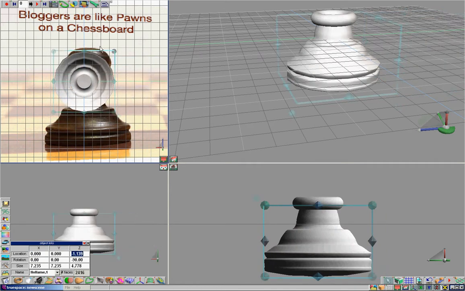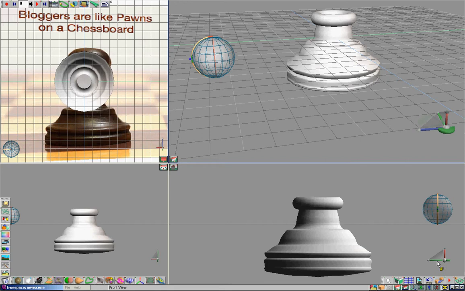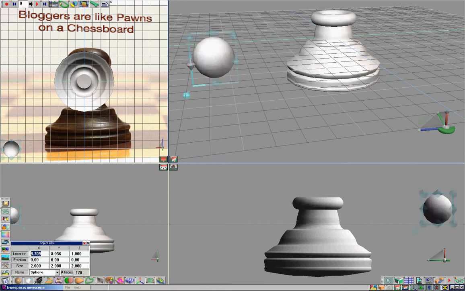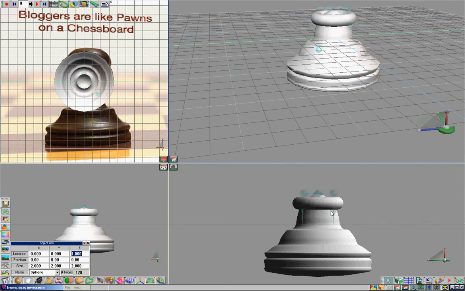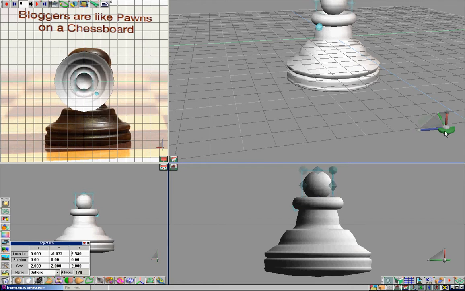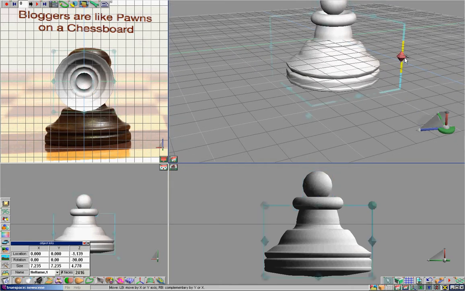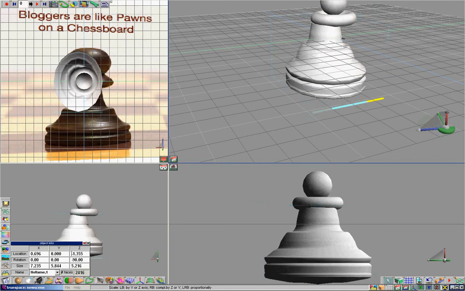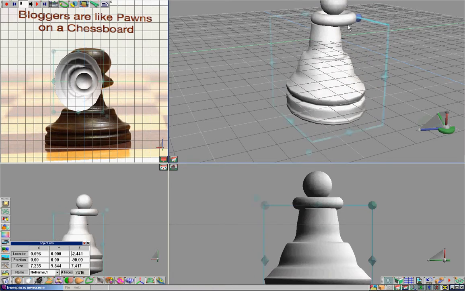Now we have to do the top of it, which is a sphere. So I'll insert a sphere. Put it to 0, 0, select it, right click 0, 0. Drag it up. And that's all the pieces you need, but as you can see, it's a little bit disproportionate. This looks like it shouldn't be as wide, a little bit taller. So we'll do that, and we'll put this back at 0, 0.